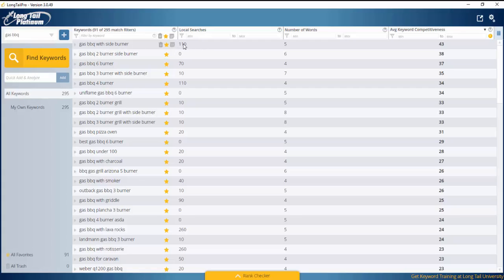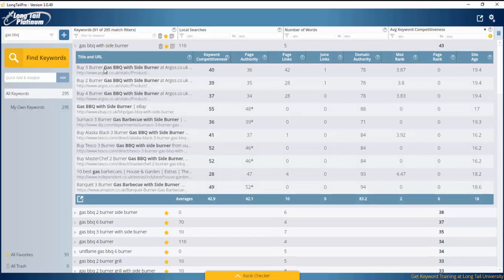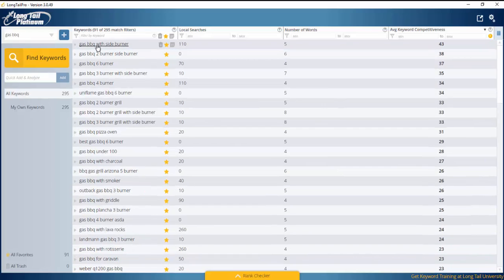It's got a decent number of local searches each month, so if I click on it, remember quite a lot of stores' websites, so Argos are the top 3, and eBay, then B&Q, then Tesco, all the rest. In fact, only this one by the Independent newspaper is one that is probably an article that we're directly competing with, and that's only ranking because it's got such a huge domain authority of 93. So I'm happy with that. I would create a bit of content around that, so I'm going to keep that.